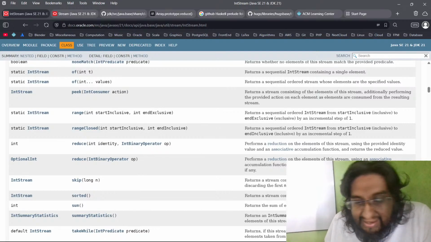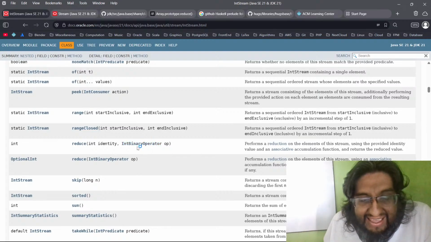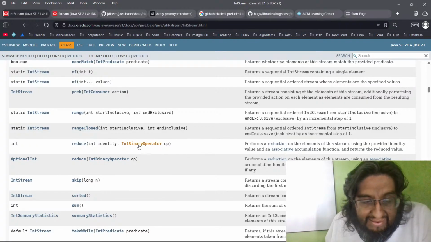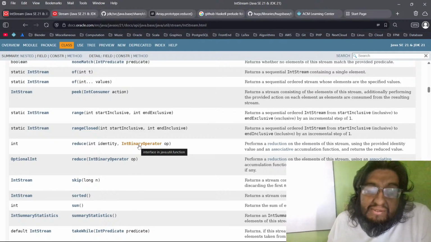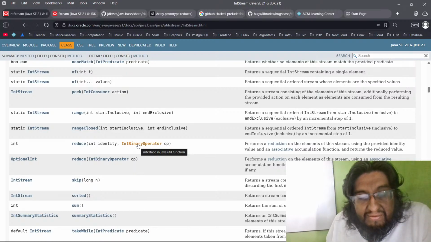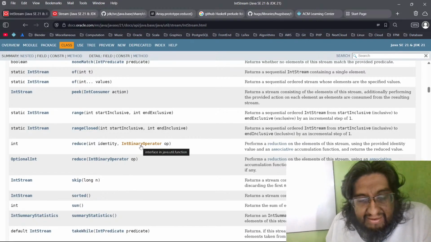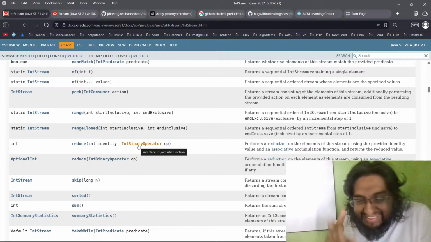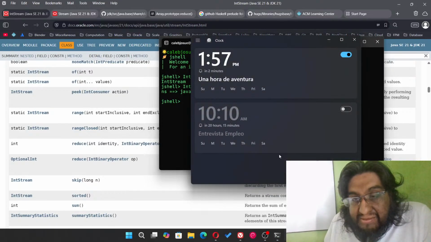Okay, let's write this thing. Int, it's easy, it's an int. And IntBinaryOperator, we discussed this yesterday. Just in case you don't want to see the entire video, it's a specialization, a condensed form of BiFunction. Because the three type parameters are ints, so you get this instead. And since it is a functional interface, it can be the target of a lambda expression or a method reference, as the API states.